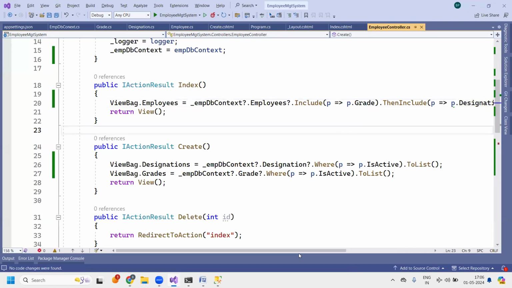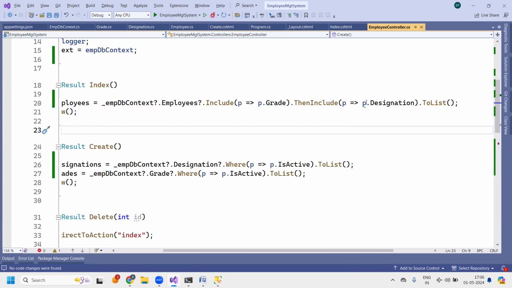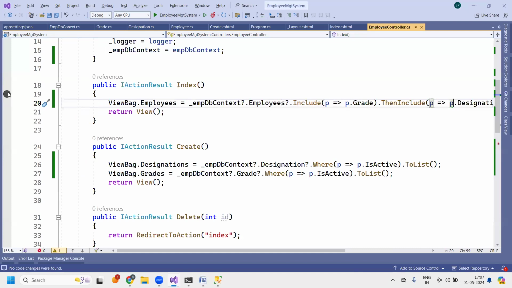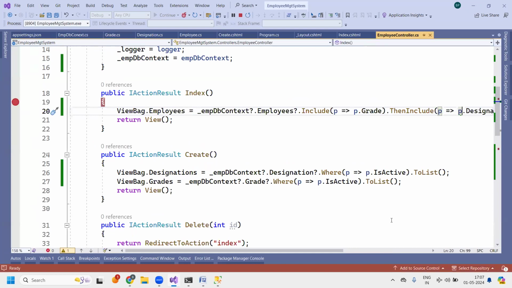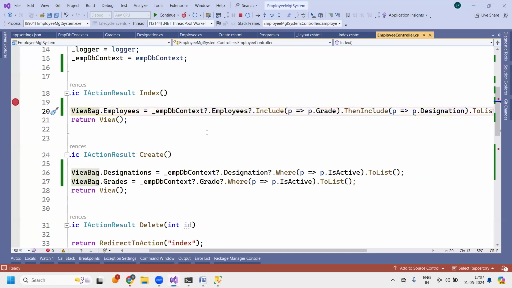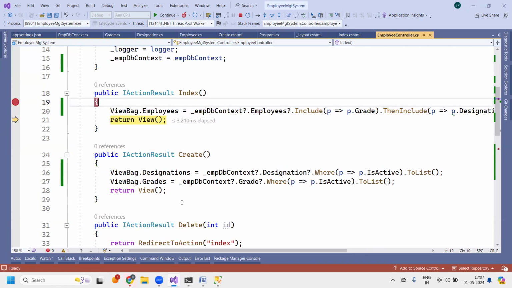Not sure. Still it is showing yp. Okay. Dot to list. Let's attach the debugger and run the project. Okay. Go next. This is how you can debug line by line. If you're not sure about the output, you can debug it and then see the employee object. What is there in the employee? This is dynamic actually, so that's why you are not able to debug that properly.